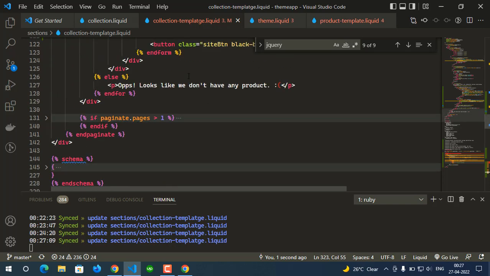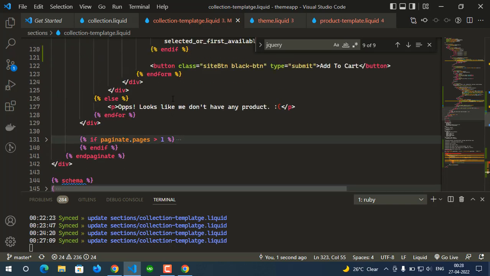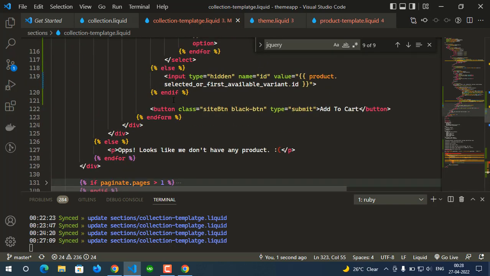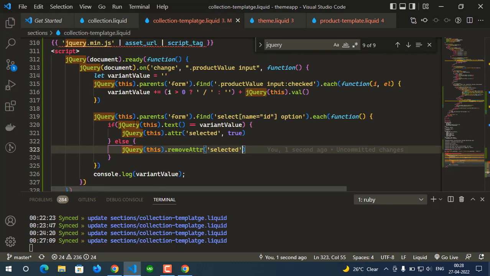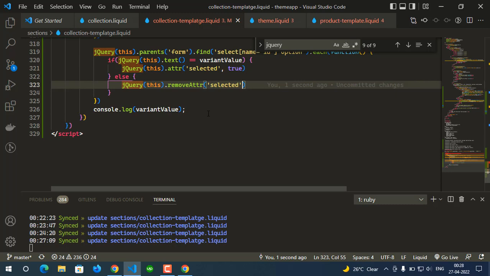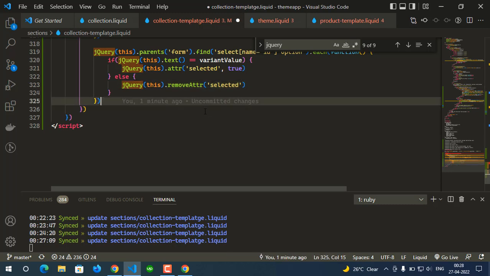problem. I think I have used the drop down plugin. This one is working fine.